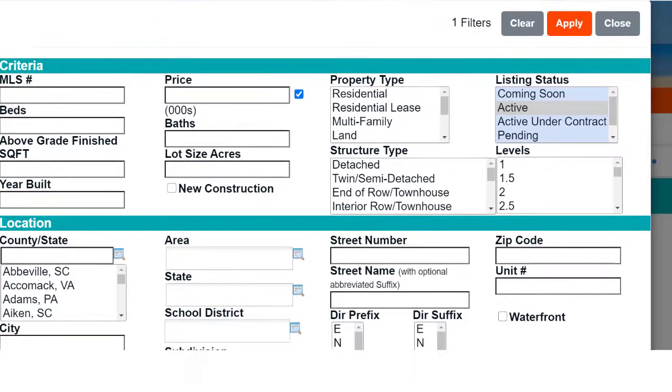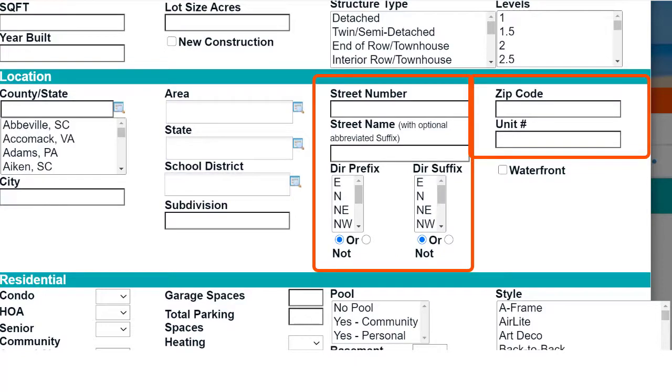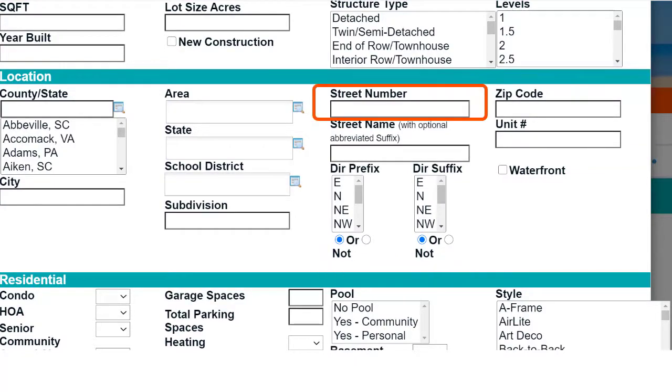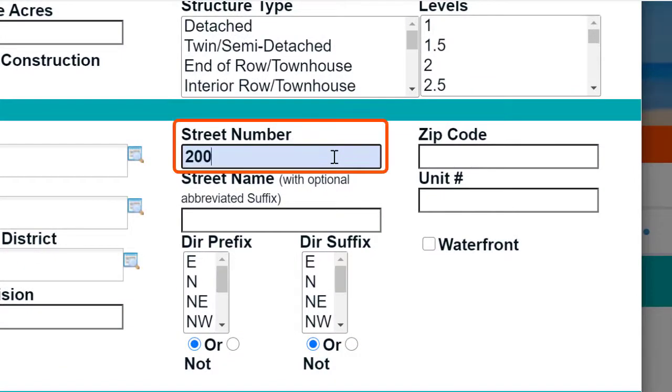Here on the right, you'll find the recently added address-related fields. Let's look at them one at a time. First, we have street number. You can enter a single number, or if you prefer, a range, like, say, the 200 to 300 block. Just include a hyphen between the two numbers, or you could set a starting point, like anything over 200 by including 200 plus, or place a cap, like anything up to by entering 200 minus.